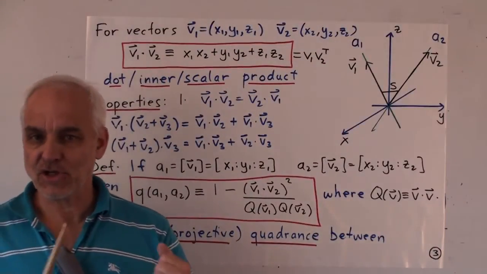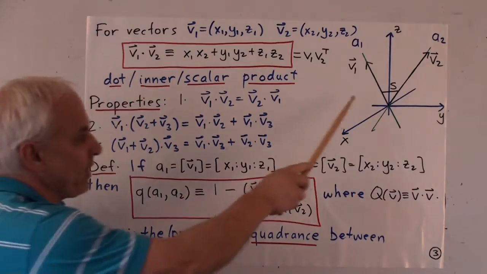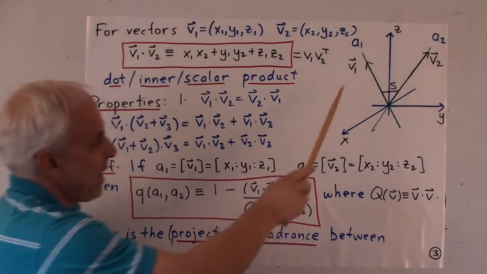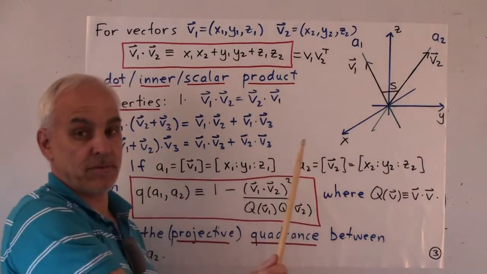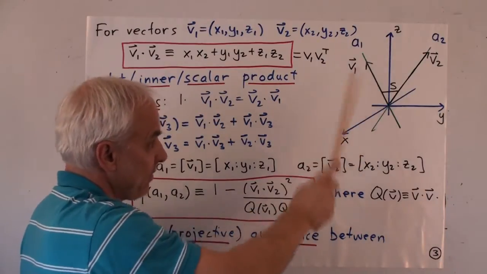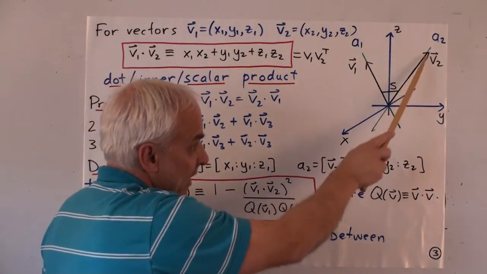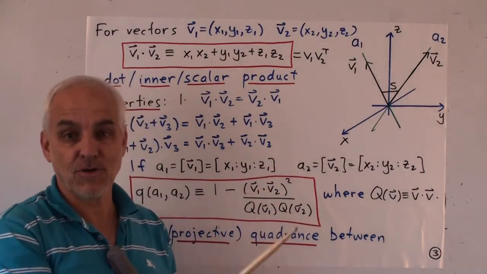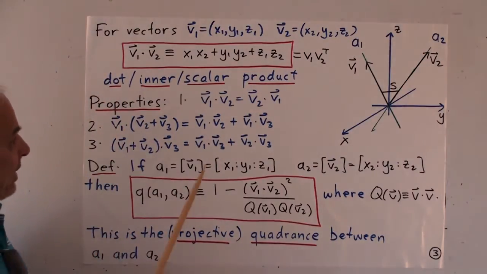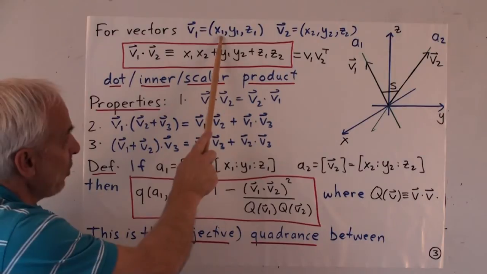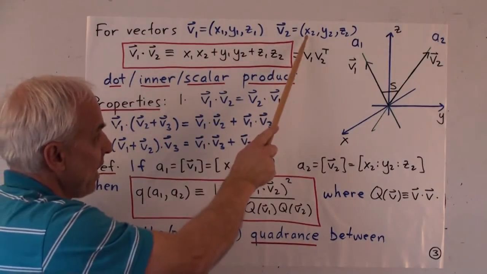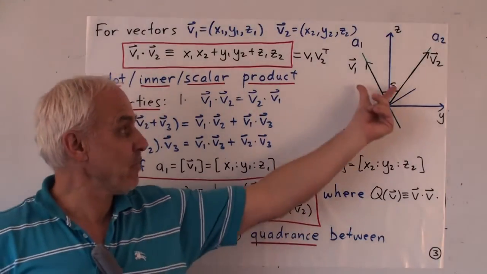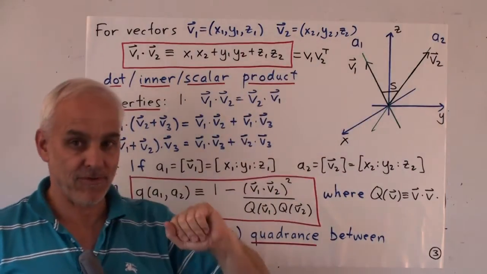So how are we going to get at this projective quadrance between these two projective points? Here's A1 and here's A2 in this three-dimensional space. This projective point is determined by a vector in the affine space, say v1, and this projective point is determined by another vector, v2. And of course, those vectors are not unique. They're determined up to a multiple. All right, let's call those vectors v1, with coordinates x1, y1, z1, and v2, x2, y2, z2. I now want to define the spread between these two projective points in terms of these numbers.